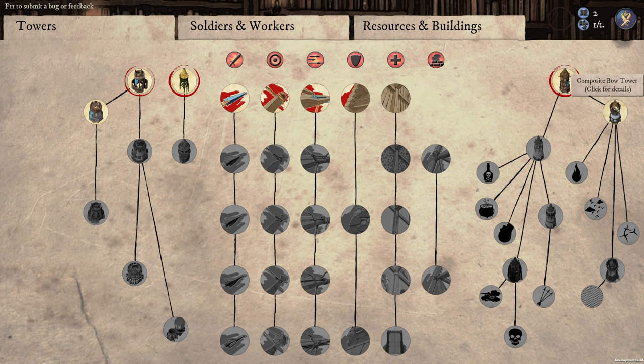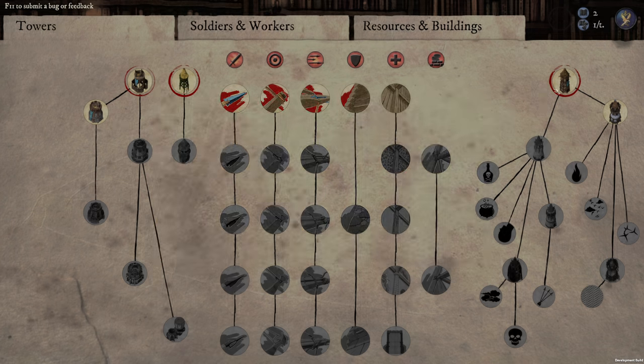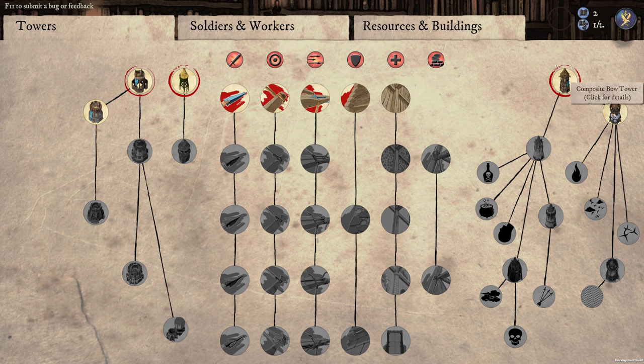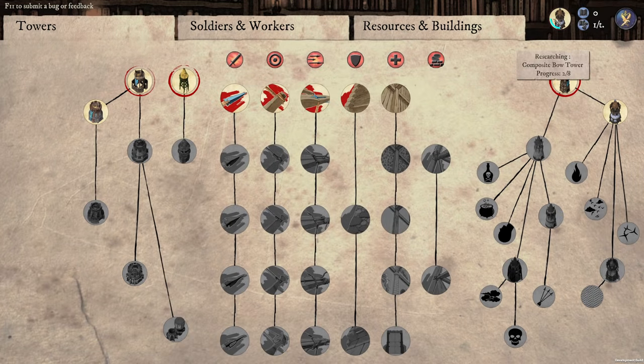What we can do is unlock a composite bow tower, which will cost me 8 research points, but I think, honestly, it will probably be worth it. This is basically an upgraded guards tower, so that would be really, really nice. Yeah, let's go and research that technology. Well, we're 2 points into it, so we're about a quarter of the way there.